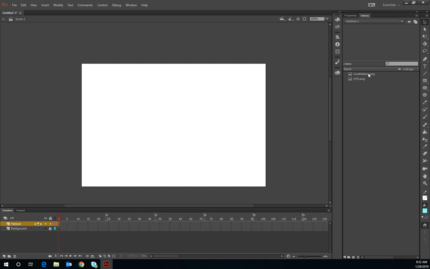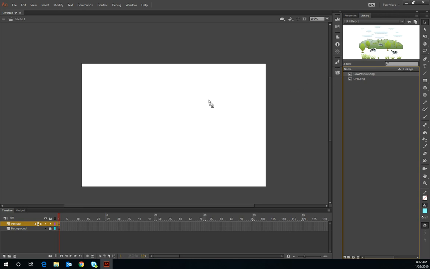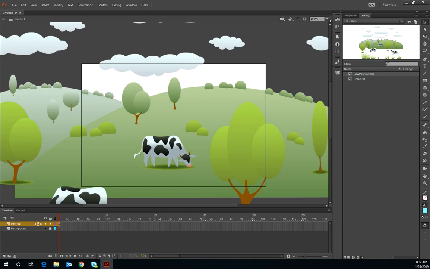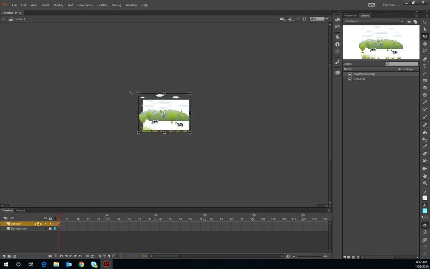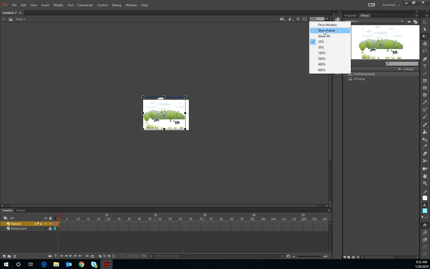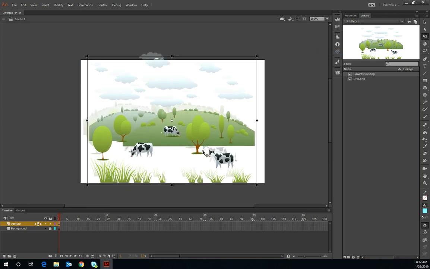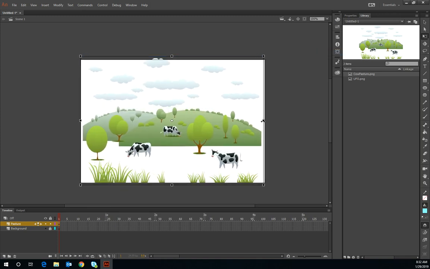Now this is where I'm going to drag my image onto the stage. Even though it's large, that's okay. We can easily resize it by using the free transform tool. Hold the shift key to resize, zoom in a little bit, and adjust.